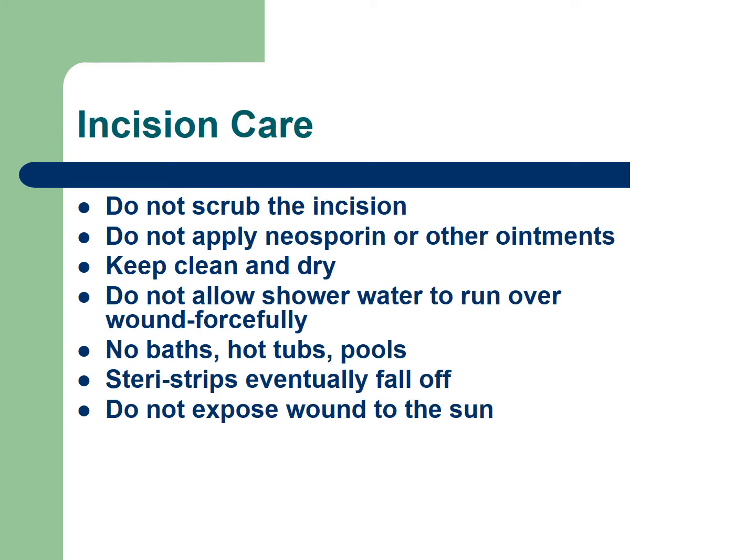Taking care of your incision is one of the more important things you're going to be doing when you go home, as infection is the number one complication of any joint replacement surgery. So we want you to keep your incision as clean and dry as possible. You'll go home with a dressing called a Mepilex border dressing when you leave the hospital. We like you to keep it covered for 1 week after your surgical date. After that time, you can leave it open to air.